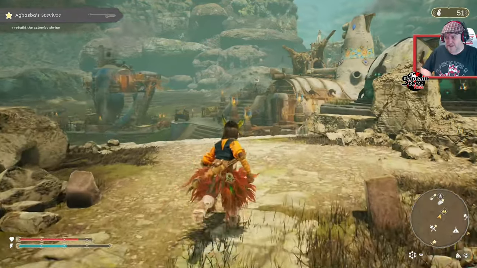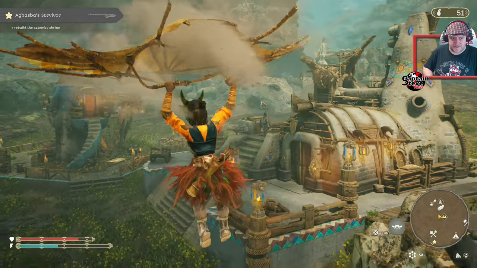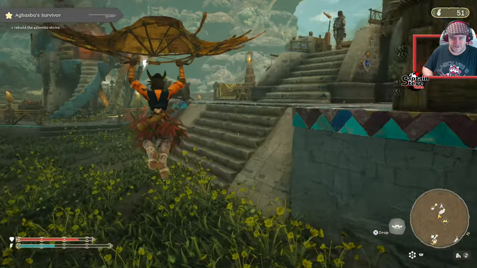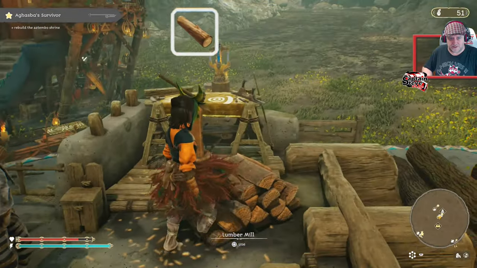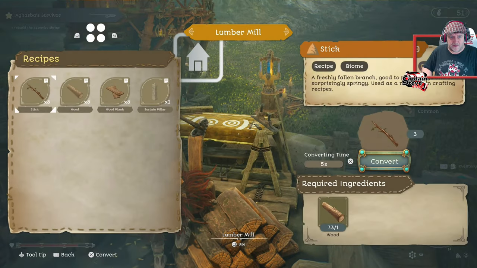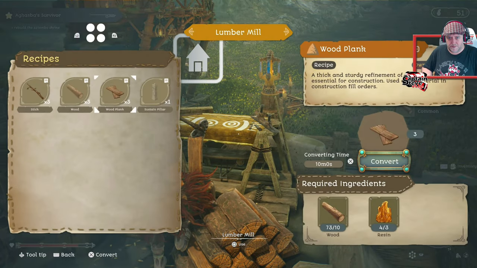Right, well, I did a bit. I mean, I've got 51 amity now, but that's nothing to be sniffed at, to be fair. It's a little bit poor. But let's head on over here, and let's go and see how my wood's done. Grab that. Go back in there and let's make some wooden planks.